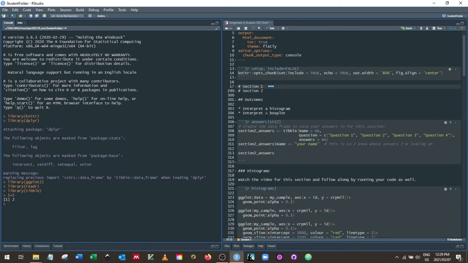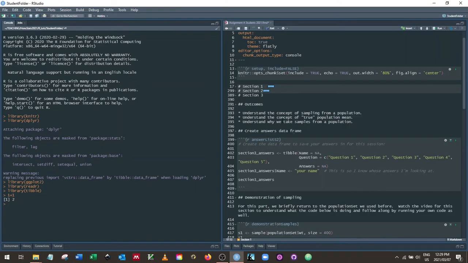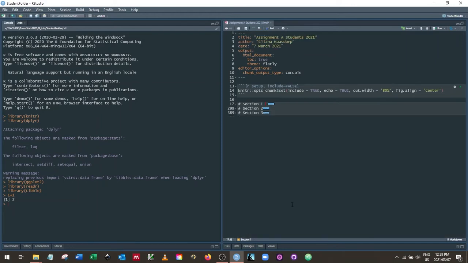Then lower down, there's a section 2. As you can see, it's the same. It has one hashtag, and it also has this little collapse button. If I collapse that as well, you see even lower down, there's also a section 3. If I collapse that as well, then this is an overview of our whole document. So basically it starts with section 1, and there's a section 2 and a section 3.